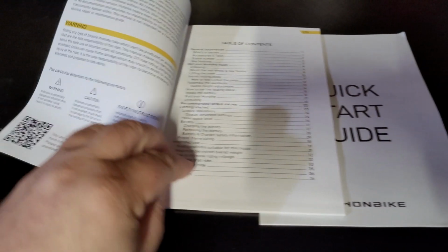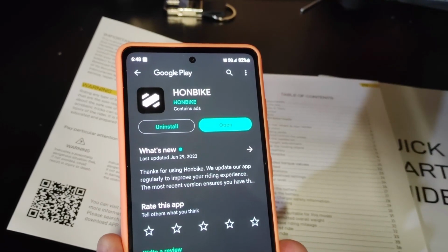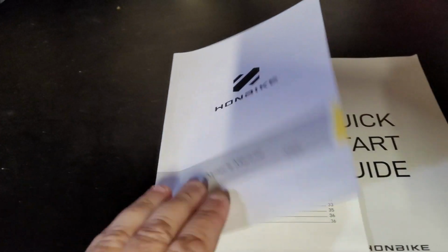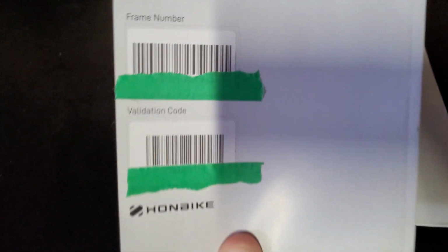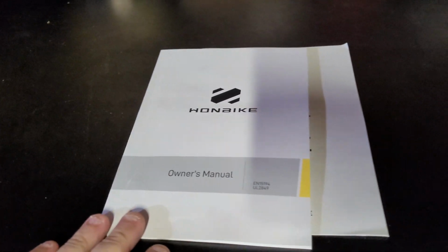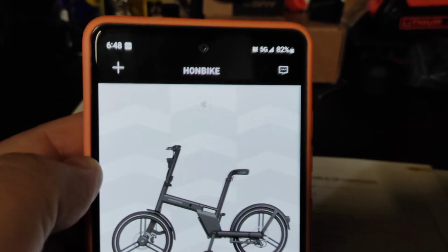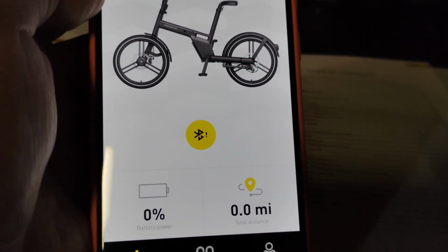Let's go ahead and get the manual, scan the barcode. It'll give you the app to download. You want to download that app because you want to unlock the bike, so go ahead and open it. Then you want to register your bike. On the back of the manual, which I covered mine with tape, there's some numbers and scan codes. Enter that to register your bike and open up the app. Alright, now it has your bike on the app, and then you're going to have to sync your bike with the app to unlock the bike so you can start riding it.